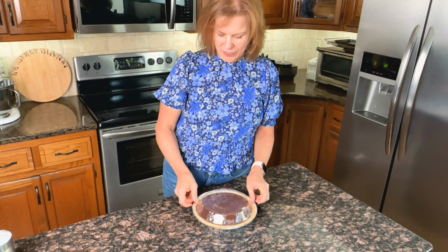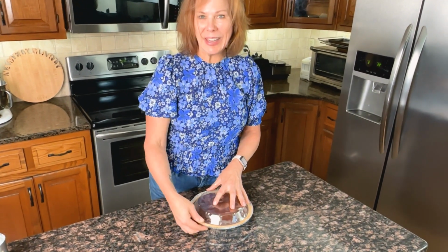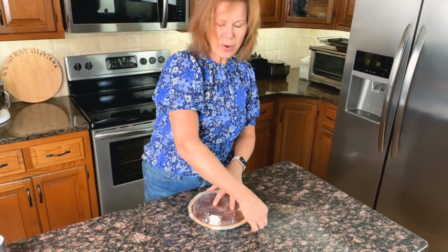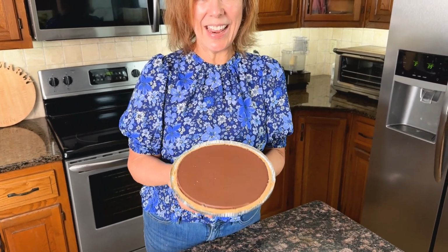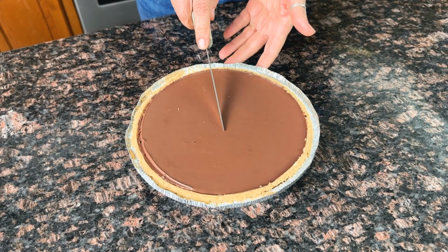Now we're going to cover it and place it carefully in the refrigerator for at least 2 to 3 hours before it's set. Okay, the pie is out of the fridge and as you can see, it's nice and set. I think it's ready to be cut.